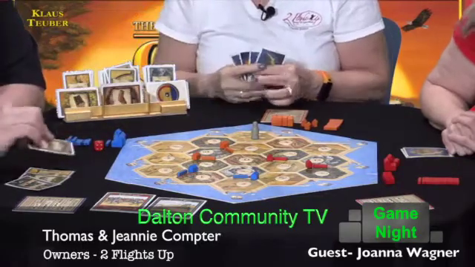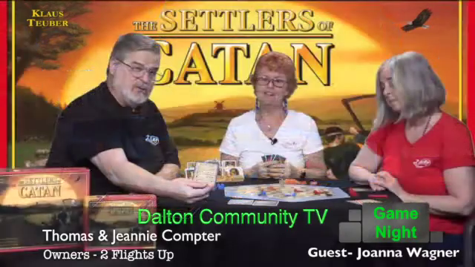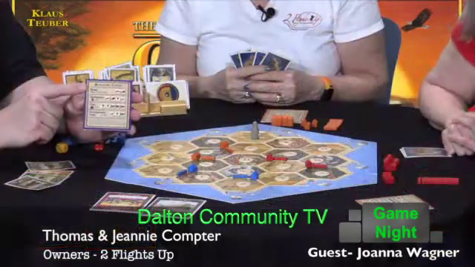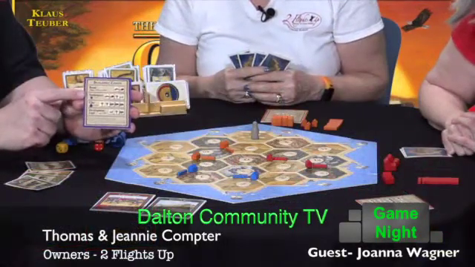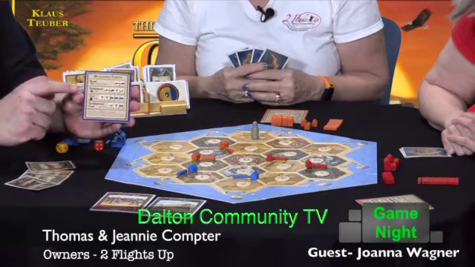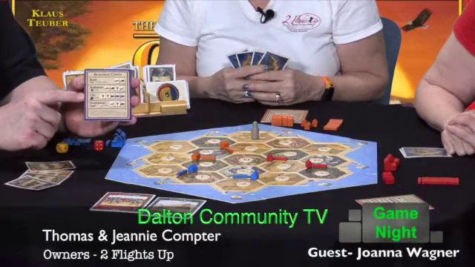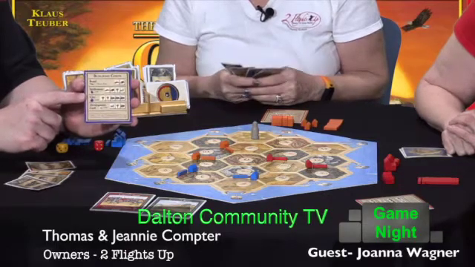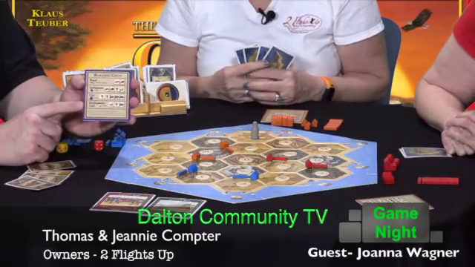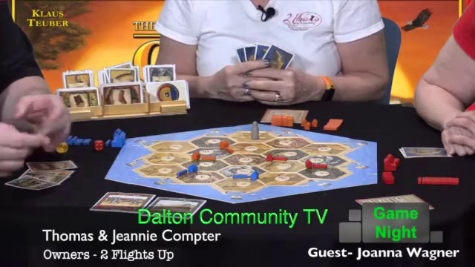Now it should be noted that there are several things that you might want to build in this game. Roads are one of them, and this costs a brick and a wood. To build a settlement costs a brick, a wood, a wheat, and a sheep or wool. To change a settlement into a city costs 2 wheat and 3 ore. And you can also buy what's called a development card for 1 sheep, 1 wheat, and 1 ore. And we'll talk about that more when somebody buys one.